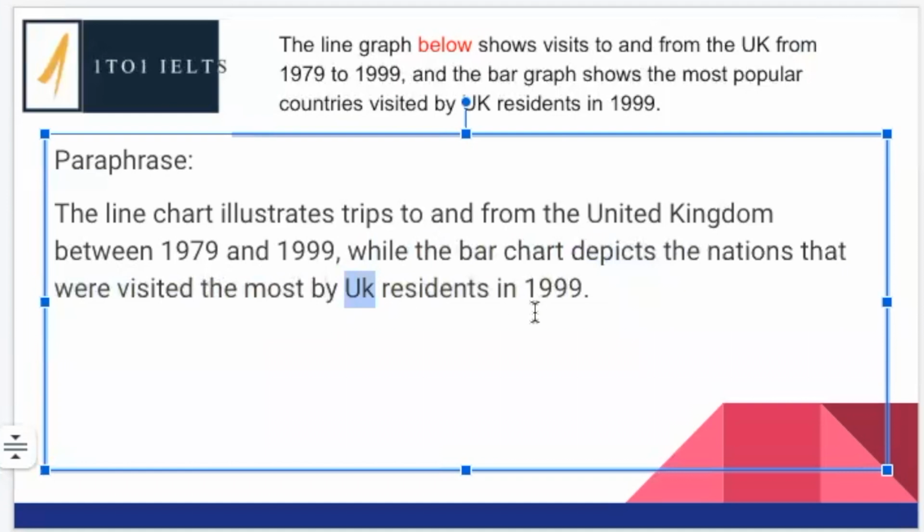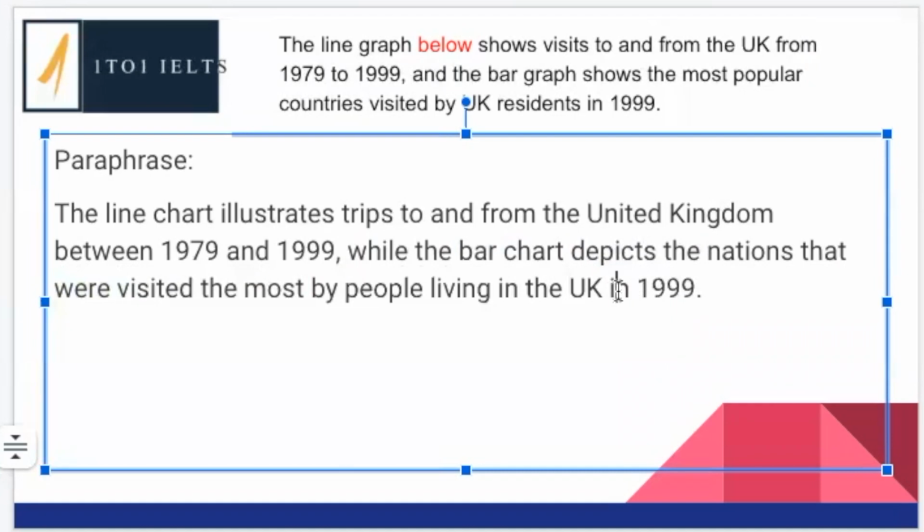UK residents, how can I reword this? Think about, can you change the sentence structure, Mary? So rather than just looking at UK residents, and UK residents and UK citizens are not actually exactly the same, because not all residents are citizens of the UK. People living in the UK, yeah. So again, we're going to the idea of changing sentence structure rather than looking for synonyms.